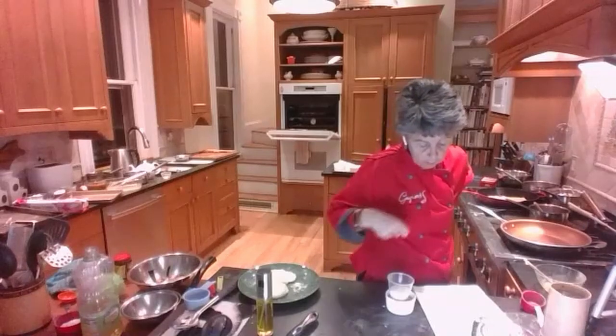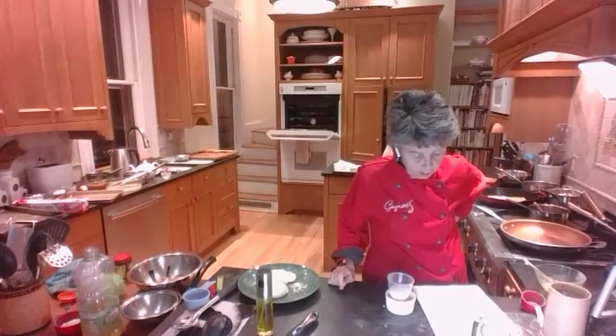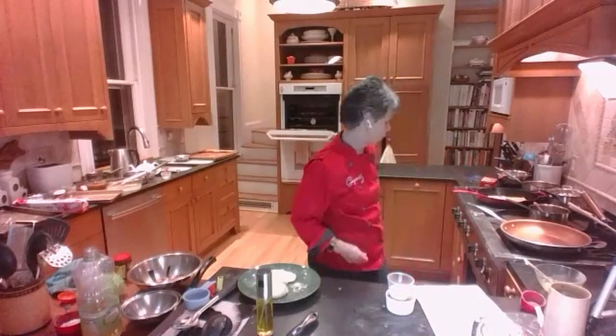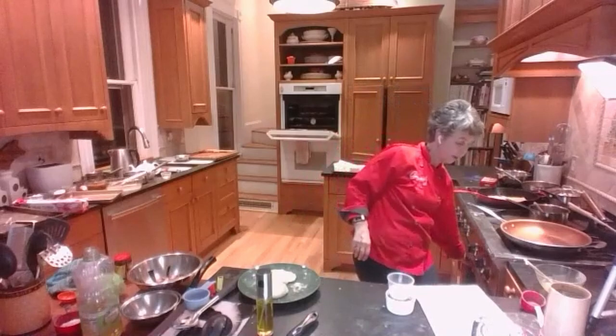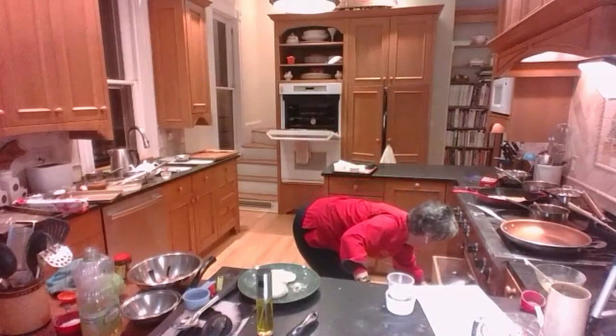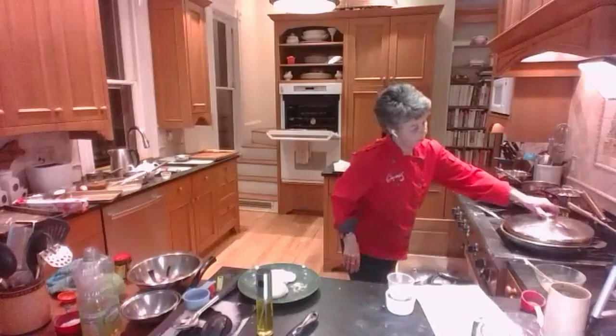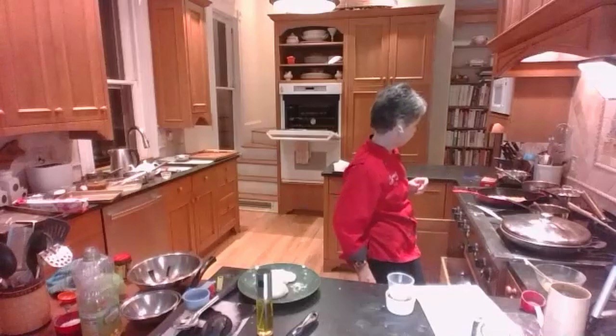We're gonna swirl it around so the batter's even, and then cover with a lid and cook for 2 to 3 minutes until we get some bubbles. All right, so hopefully you've got a big enough lid. You could always use a piece of foil if you don't have a big enough lid to cover your skillet. This one will be, yes, that'll work fine.